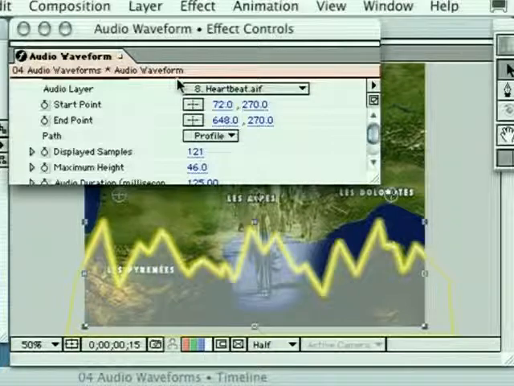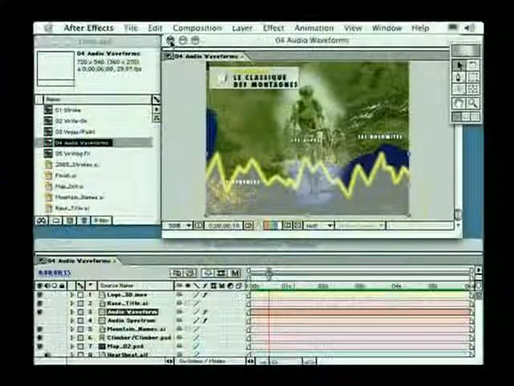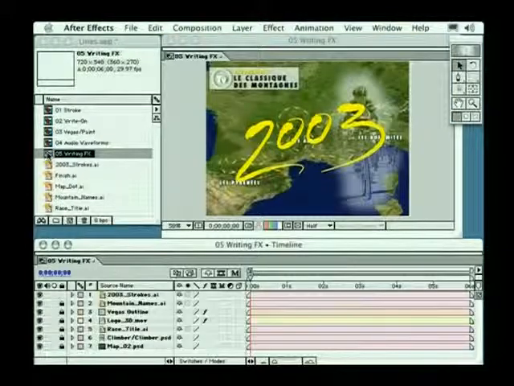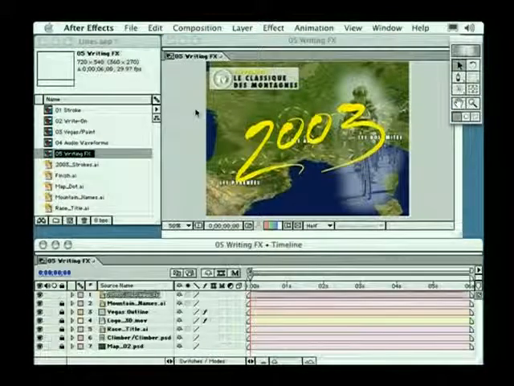We're going to look across now at writing effects. Now this is where we're going to play with some really cool features. So let's close the window down, close the composition down, and come down and open here 05 writing effects. Just double click that and now we can start to play with some different options. Now most of these options are going to be based around ways of revealing text, such as this 2003 graphic I have here.